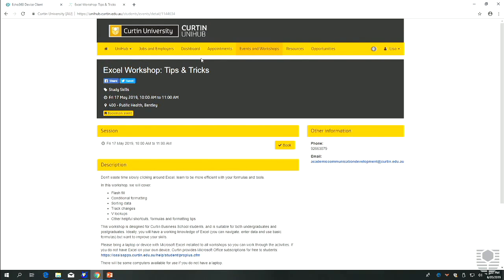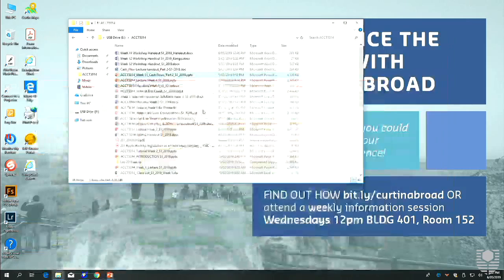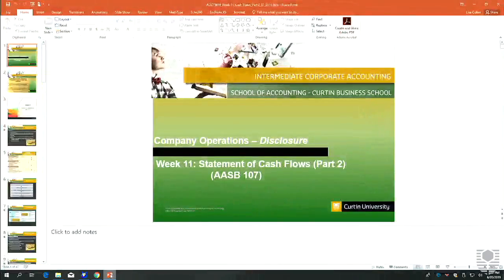So if that applies to you and you want to learn a bit more, remember I said that with your job, being a very good user of Excel is quite important. So if you get a chance to go to any of those workshops next week. For those coming in, there are some handouts up here on the third thing if you want to grab one. There are some Excel workshops next week, so jump onto the Uni Hub and have a look at when they are, the timing, and whether you can book into it or not.